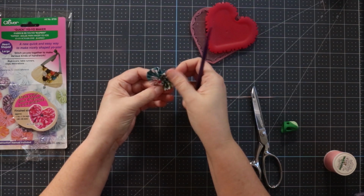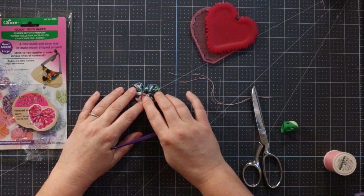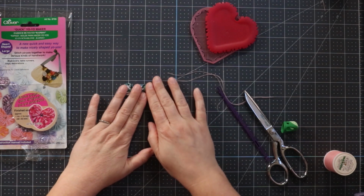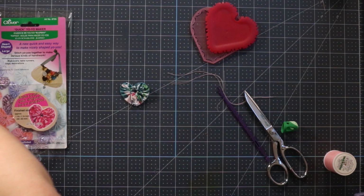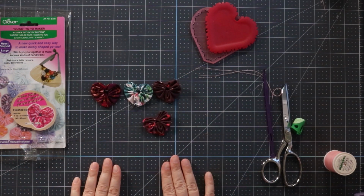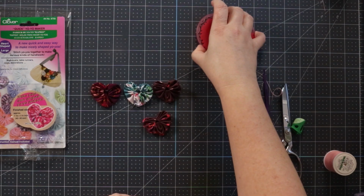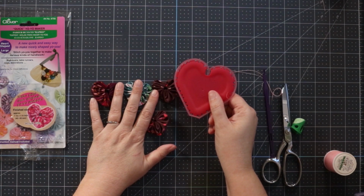There we go. And I can adjust the shape a little bit as needed, but I have this really cute little heart. And I can put it with other hearts that I've made. And it's that simple to use this heart yo-yo maker to make your hearts. Wasn't that easy? Making heart-shaped yo-yos is so fun and so simple.